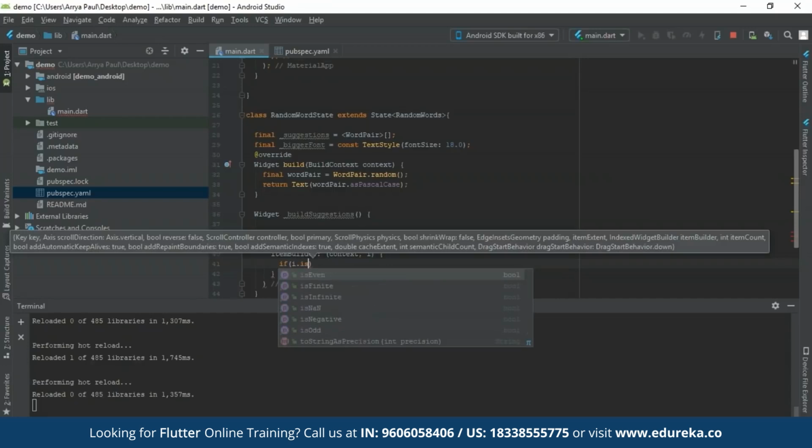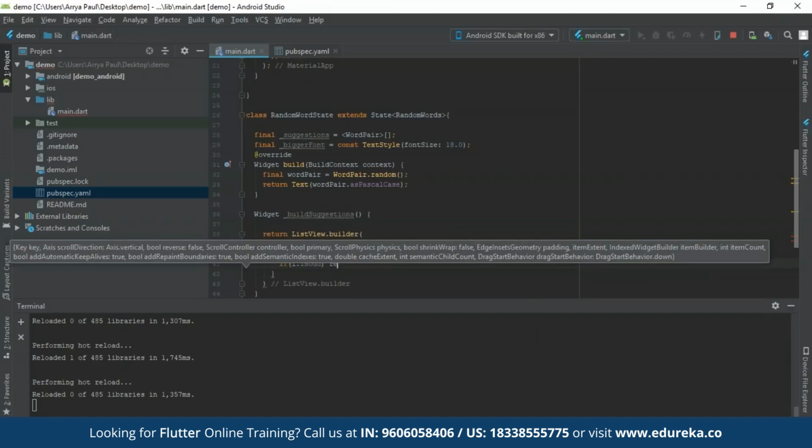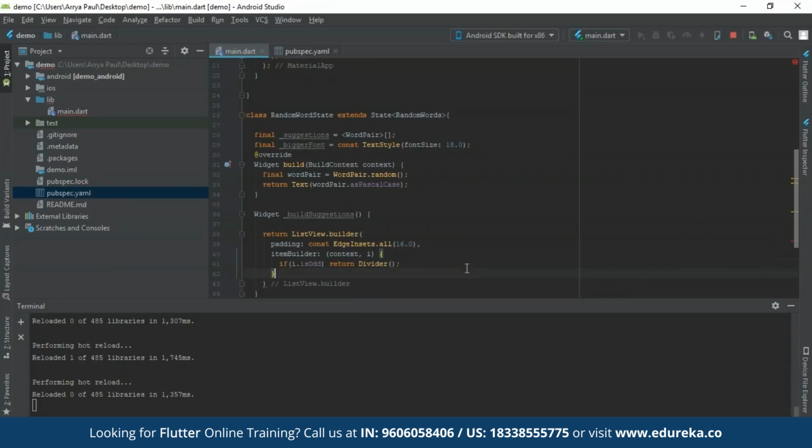If i.isOdd, this will check if it is odd. What you want to do if it's odd is return a divider, and if that is not the case, go ahead and put in the final index as i ~/ 2. Okay, so that should do it.